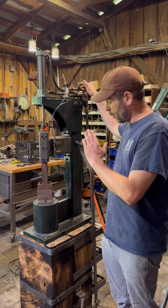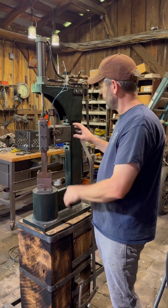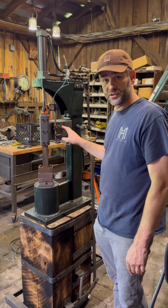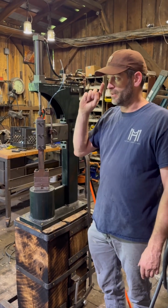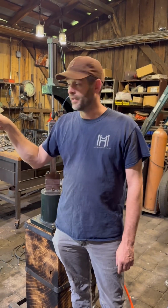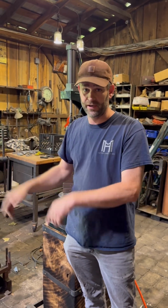This is using only the multi-blow, which is what I have this hooked up for now. But eventually I'm gonna retrofit this to also have the single blow. And at the end of this video, I'll show a bit of control that you can get with a single blow using the 35-pound hammer.